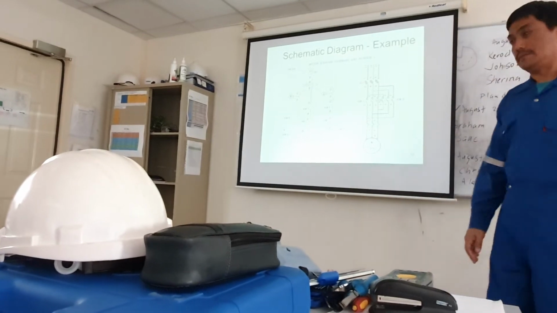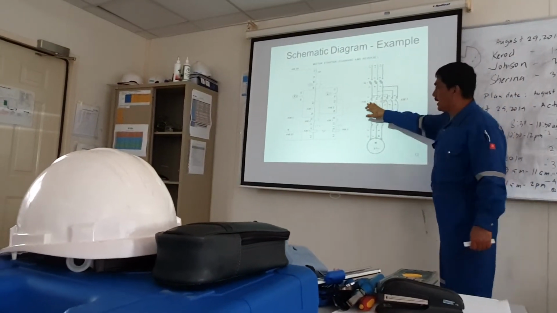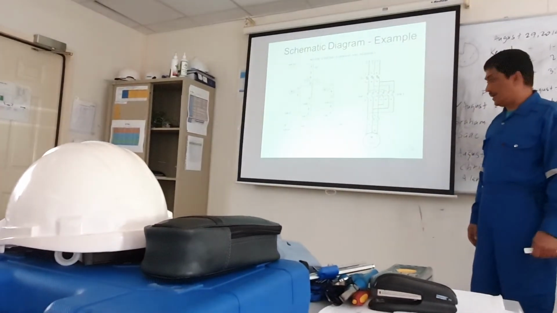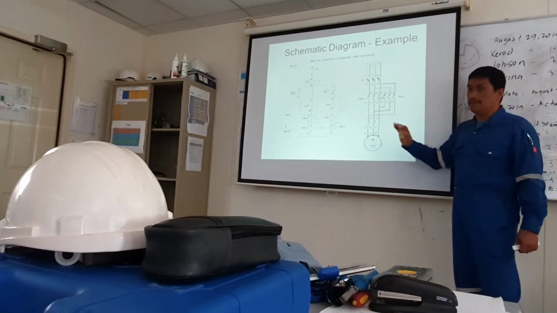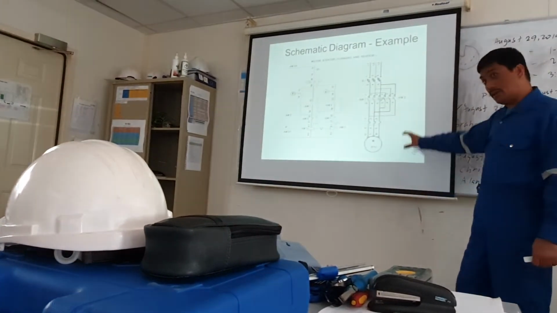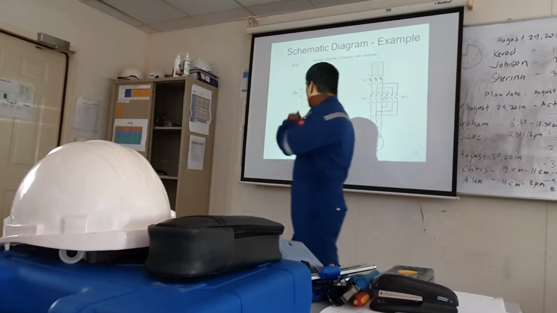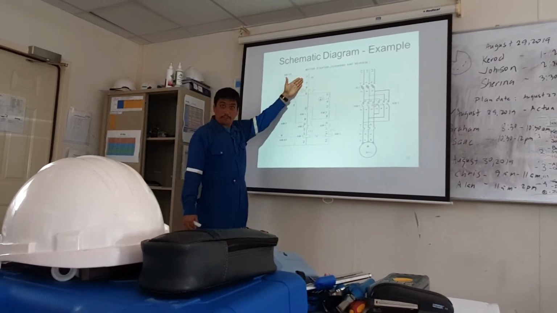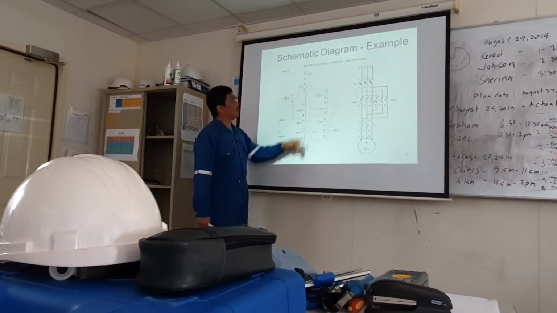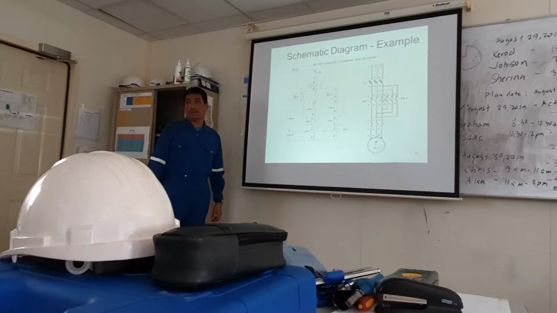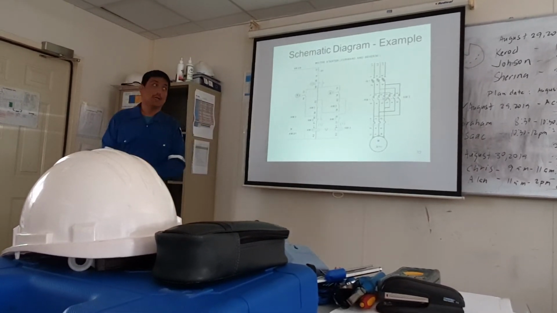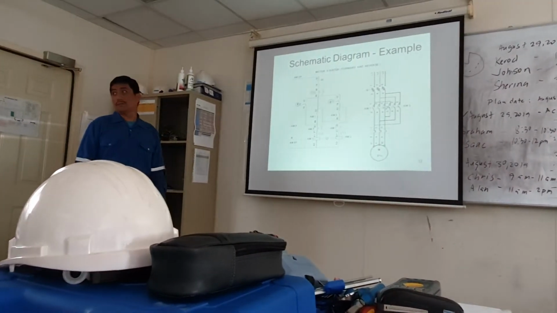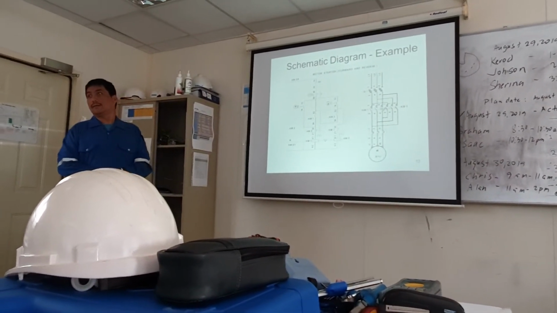No? Okay. What is this? K? Contactor. What is this? Overload. And what is this? Three-phase motor. So that's how you read it. No? Basically, if you are going to read this diagram, okay, you read from the top going down. So what is that? Q1. Okay. It could be a circuit breaker, it could be a fuse, but as long as it is a disconnecting means. Okay? In case a current becomes high, it will open.